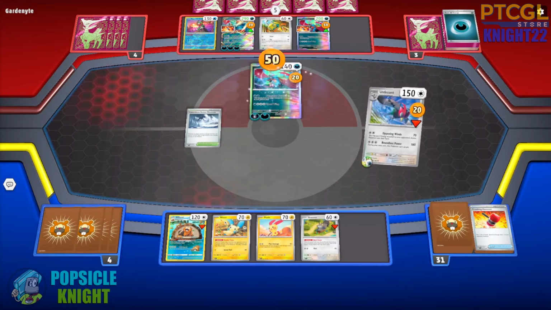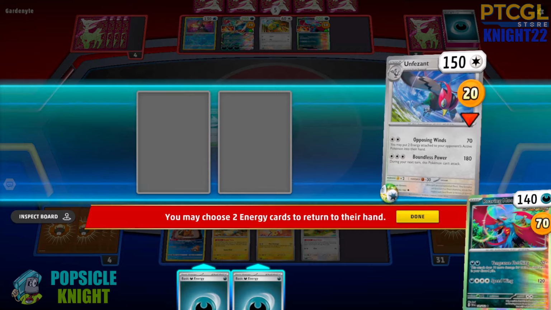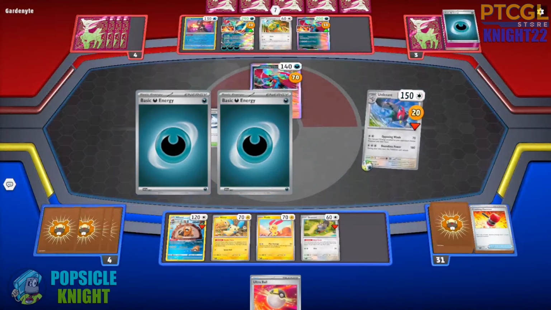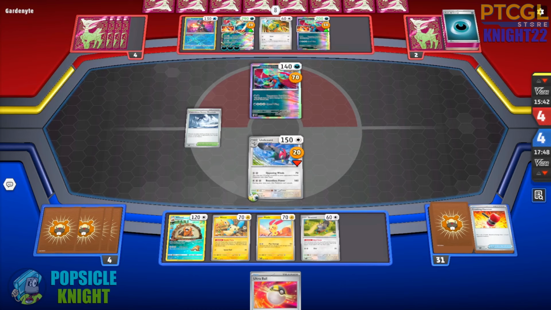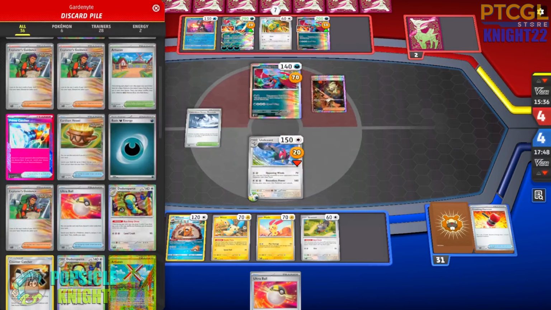So what's nice about Pidove and Unfezant is that you can evolve in the very first turn that you put Pidove into play. So let's go ahead and disrupt my opponent here by putting 2 of their energies back to their hand. And meantime, they are losing cards from their deck. 2 more left. Do they have a switching card? They have a Boss's Orders.